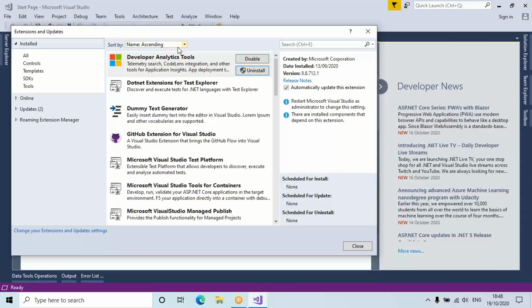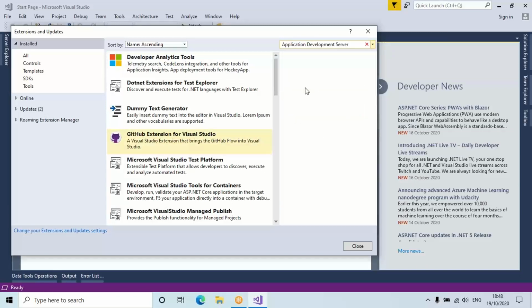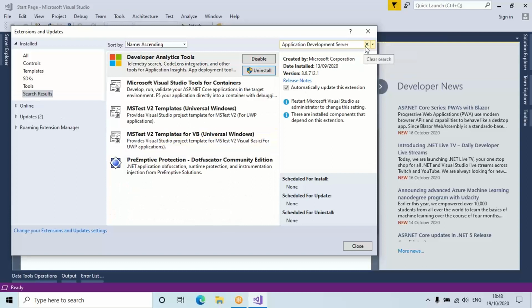I want to check whether I have that software support here: application development server. We have a developer analytics tool here. If I install this tool, then I will get application development.